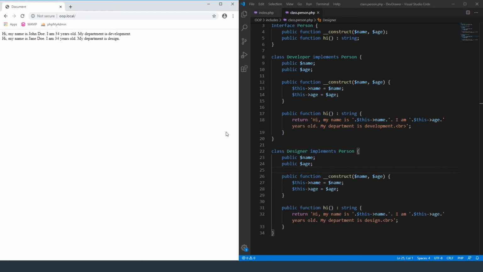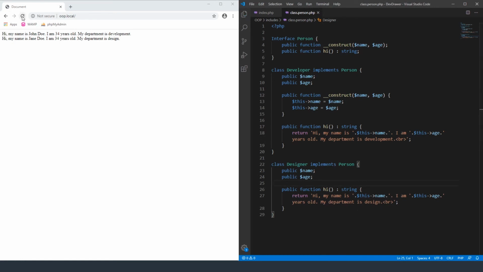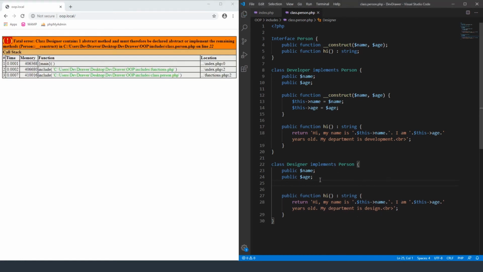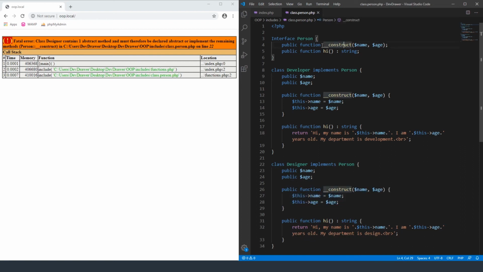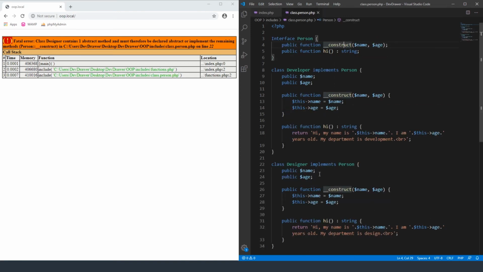Alright, so as you can see, this is the longer way to do it, but it can keep your code a little more organized. So let me see if I can get away with removing this construct altogether. Don't think so. Yep. Alright. Because we're forcing it up here. If we weren't forcing it up here, we wouldn't need to force it down here or here. But in order to get us the name and the age that we're passing to it on this side, we need to have those in there.